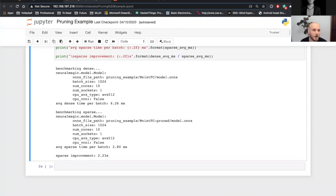So both great questions. In terms of the first one, whenever we're looking at real speedups for unstructured sparsity, what we'll see in these tests is that we start getting speed up around 50% sparse. We can start getting speed up for certain layers. And then in general, if you can get to anywhere around 80% sparse, that starts giving you some pretty significant speed ups. It's actually an exponential curve, meaning that going from 80 to 85% should give you a certain performance gain, and 85 to 87.5% should give you roughly the same amount of speed up. So we're kind of exponentially increasing as we get closer and closer to fully sparse.